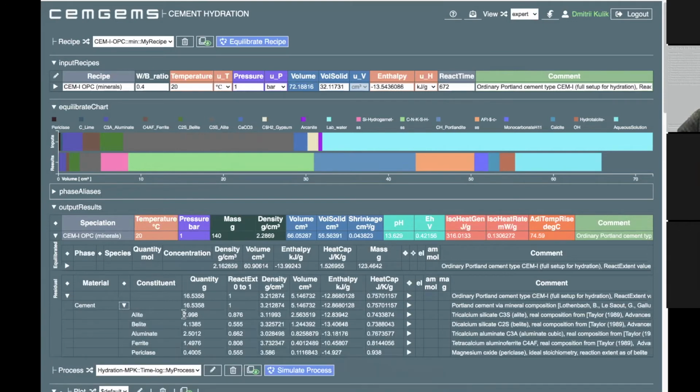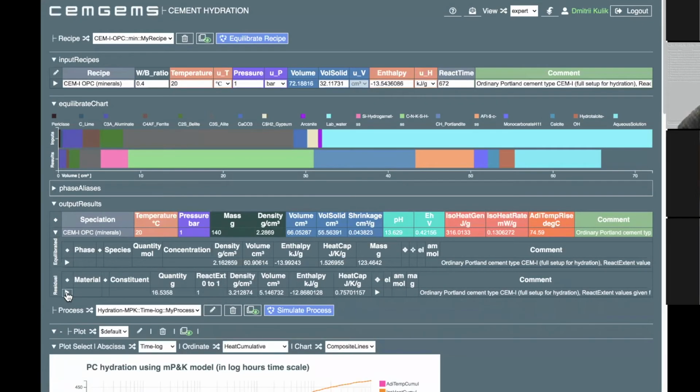And you see these are all residual quantities of clinker constituents that did not yet react because it was not allowed by their reaction extents, which we normally have in templates corresponding to 28 days of hydration time. And we assume that water and salts always react completely, so they do not show up in residual.